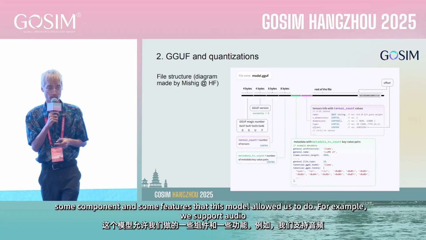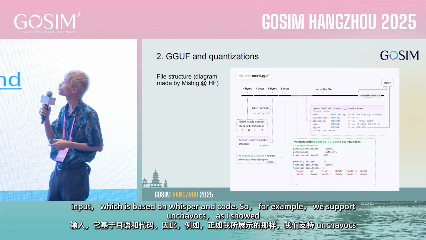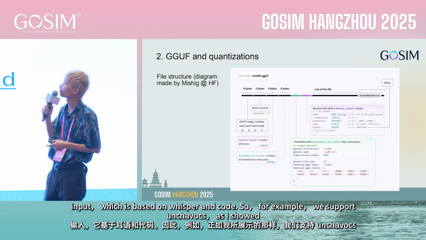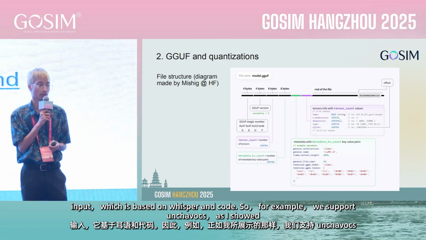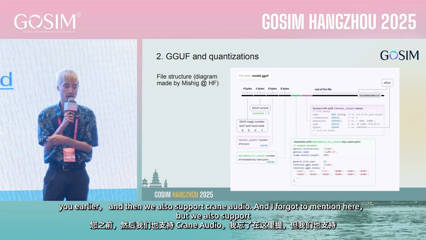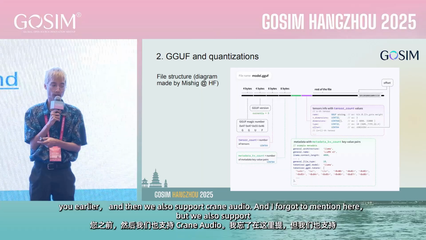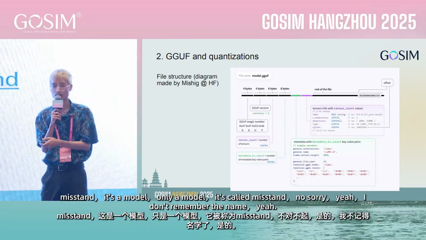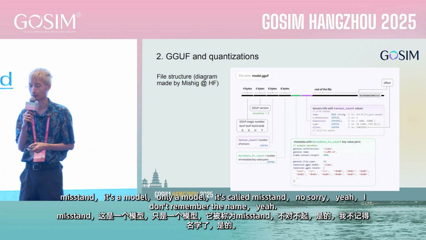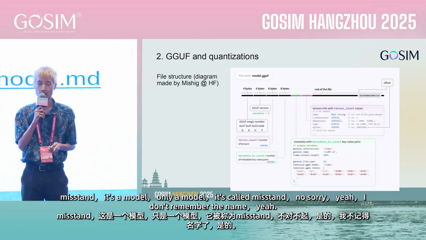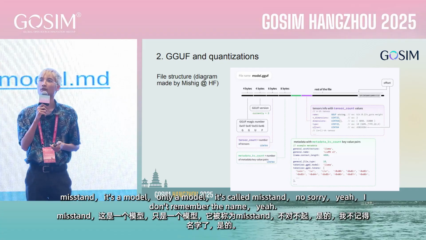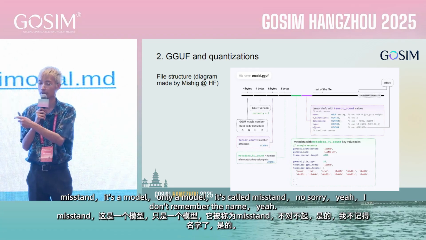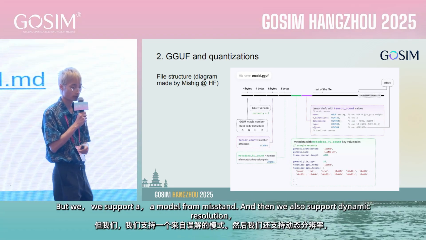For now we support some components and some features that these models allow us to do. For example, we support audio input, which is based on the Whisper encoder. So we support Ultravox, as I showed you earlier, and we also support Qwen audio. And I forgot to mention here, but we also support a new model from Mistral. I don't remember the name, but we support a model from Mistral.